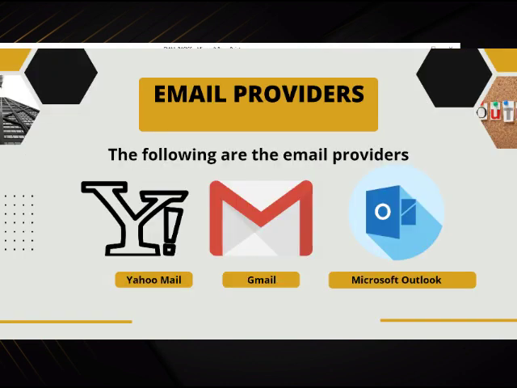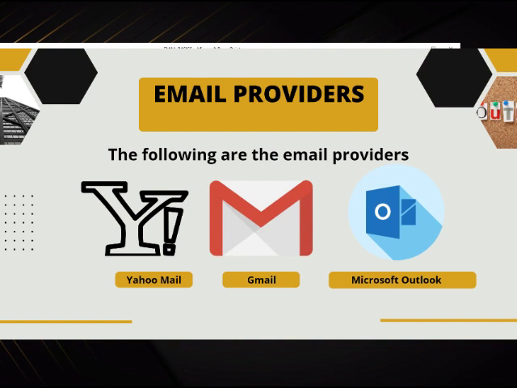So it has this advantage, which is privacy of information. Now let us look at the people that are the providers of these email services. We have so many providers, but the common ones are, you have the Yahoo Mail, you have the Gmail, and you have the Microsoft Outlook.